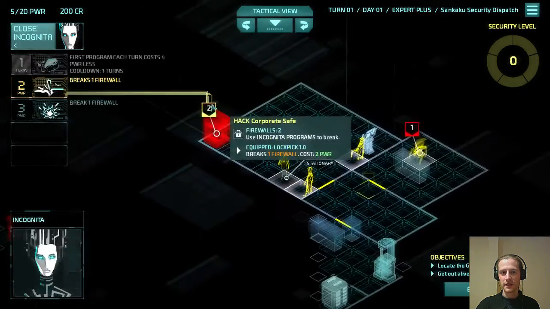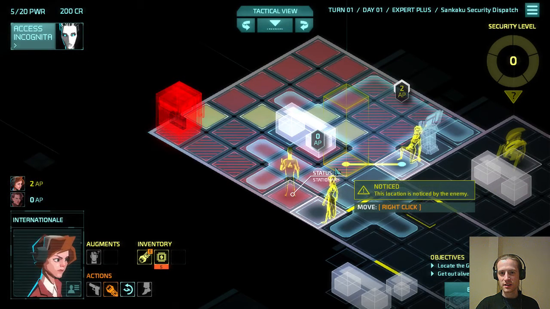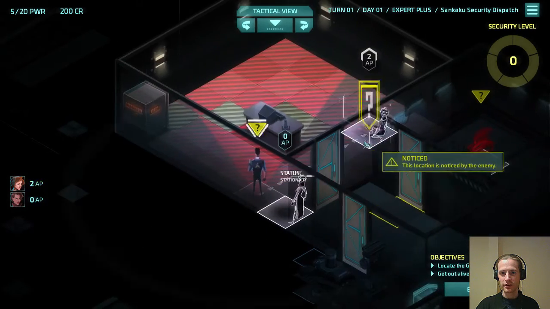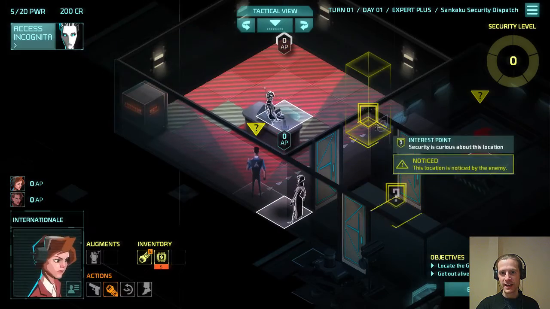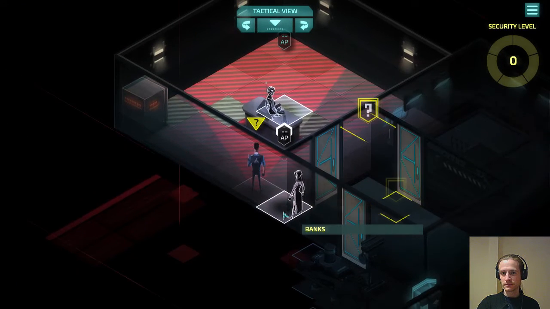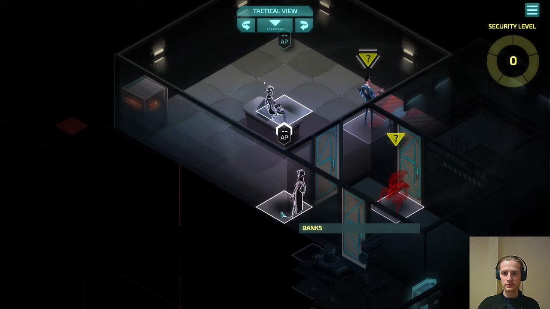Now there is a safe here. I could speed up a little bit by getting noticed by this guard. I distract him over here. Then he'll walk past and I can hide here, so that seems like a good plan. So he's going to get here, look left, look right, won't see Internationale, won't see Banks. Let's go. Investigating area. Must be imagining things.